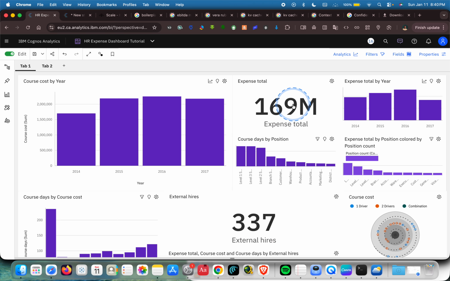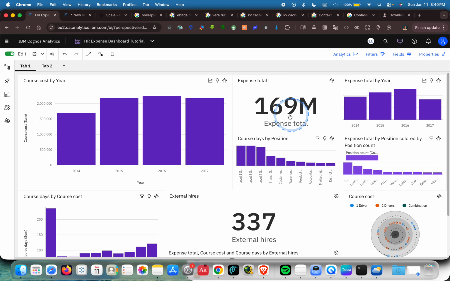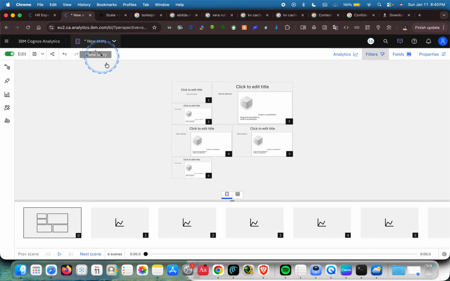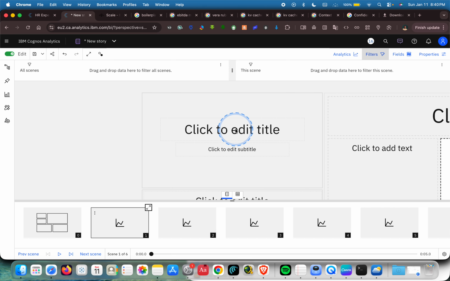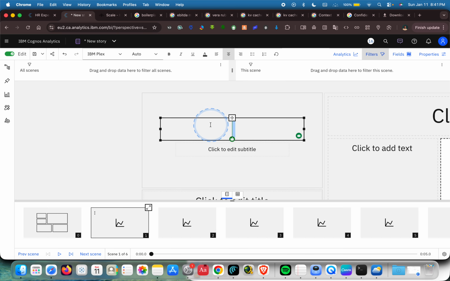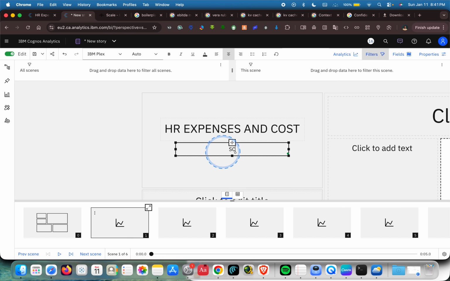So first of all, let us start with sums and totals. So since it's an expense dashboard, we first drag our expense total to our first scene panel. So we can put it as HR expense and cost.